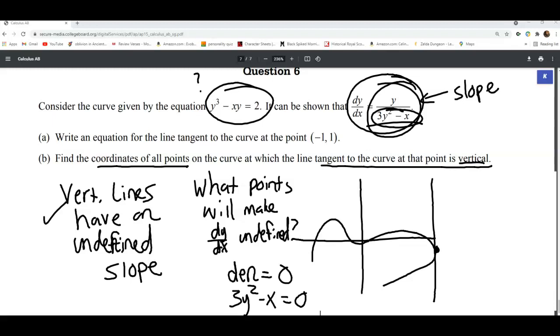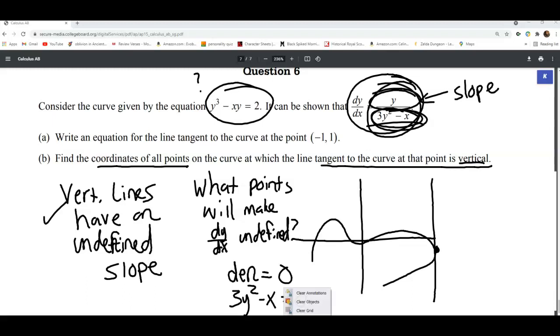Okay? Now, before I go any further, I just want to stop and talk to you. I've seen 2 questions like this in the past in FRQs. If they're asking where is it undefined, usually you're going to take the bottom and make it equal 0. If they ask you where the tangent lines will be horizontal, you make the numerator equal 0 instead, because a horizontal line has a slope of 0. When the numerator is 0, the fraction equals 0. But if the denominator equals 0, then it's undefined. So if they're asking for horizontal, you set the numerator equal to 0. If they're asking for vertical, you set the denominator equal to 0. So a lot of stuff there, but there it is.